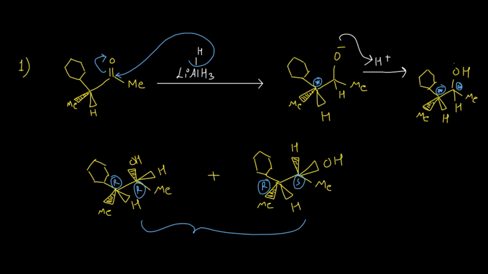So basically these two are diastereomers. What is the basic definition of diastereomers? In one isomer you have two stereo centers with the configuration just like that. When in the next product only one stereo center is changing, then definitely it shows the diastereomer relationship. This is actually your major one, 72% of this will form, and this is 28%. And how can we predict the concentration of the major and the minor product?